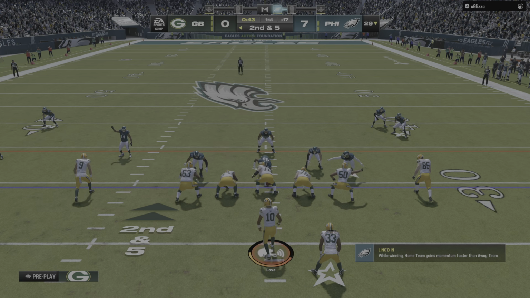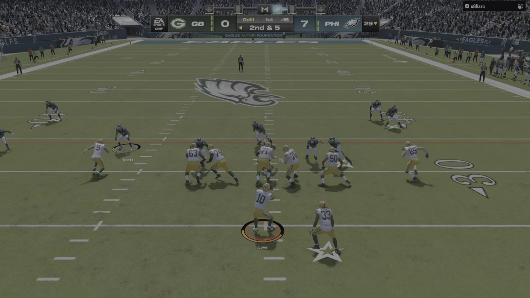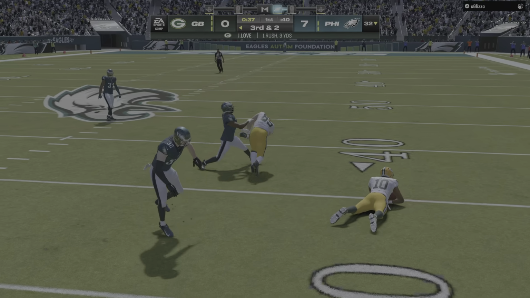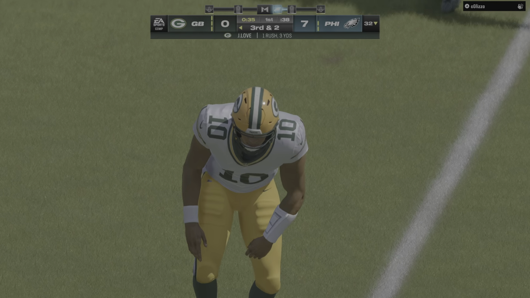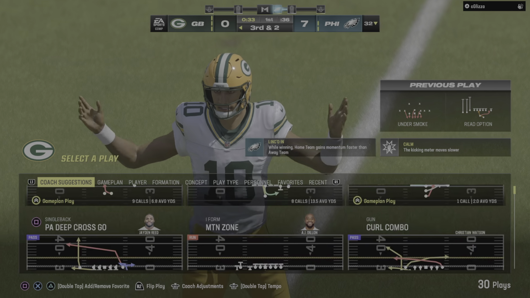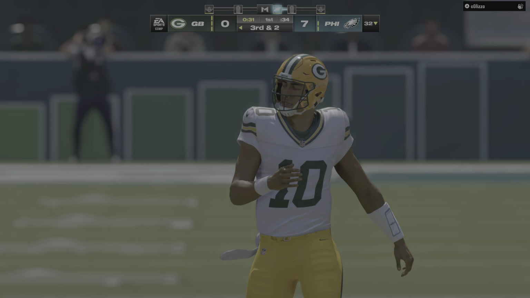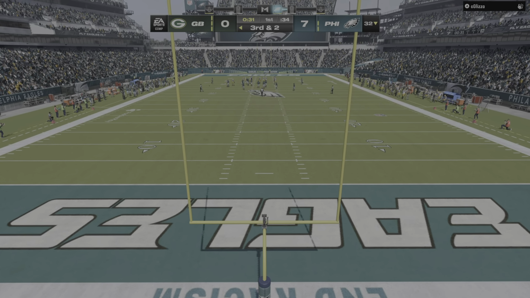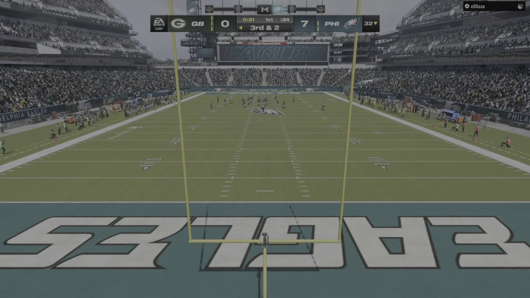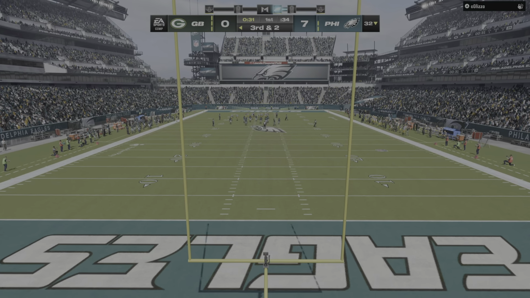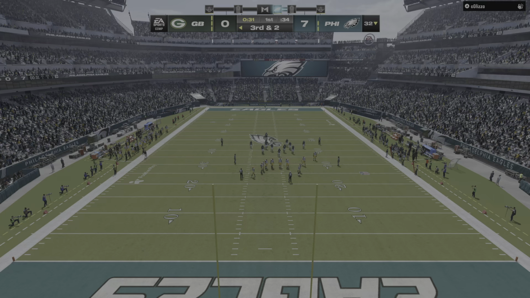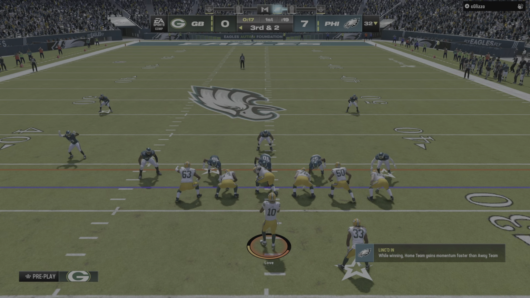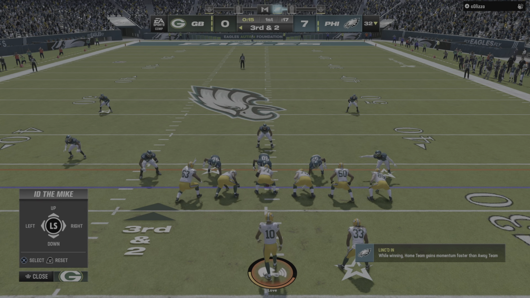From the 29, here's the 2nd and 5. Now Love will try with his legs. And he works his way past the line of scrimmage and then slides to a hole. They'll wind up getting 3 on the keeper there, but it leads to a 3rd down. Anytime you decide to use your quarterback as a runner, most of the time when you design a play, you're expected to break a little bit bigger than this one, because when you run him on short gains, your risk-reward and him taking hits, I'm not sure that's the payoff they were looking for.